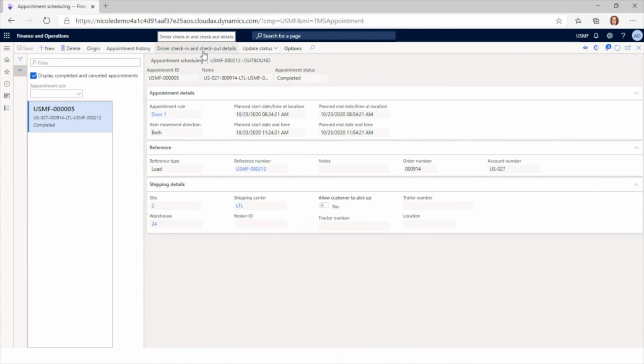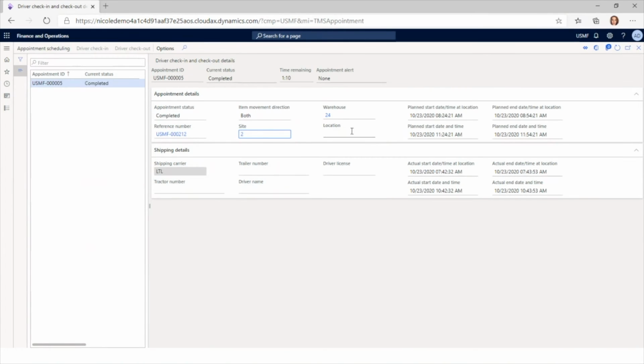And then you also have the driver check-in, check-out details that you can review as well, which just gives you the planned start date and time. And then when we actually did it here, we only spent about a minute and a half between the check-in and check-out, but you would be able to compare that against the appointment duration that was scheduled. That way you can see if those are relevant times. And then we can capture some additional information as needed as well. If when you check in the driver, you wanted to capture his actual trailer number, maybe his driver's license ID, name, different things like that, you can capture all those on the driver check-in, check-out detail.